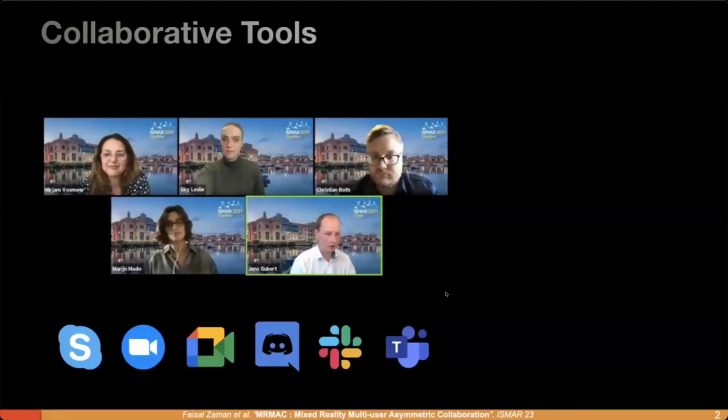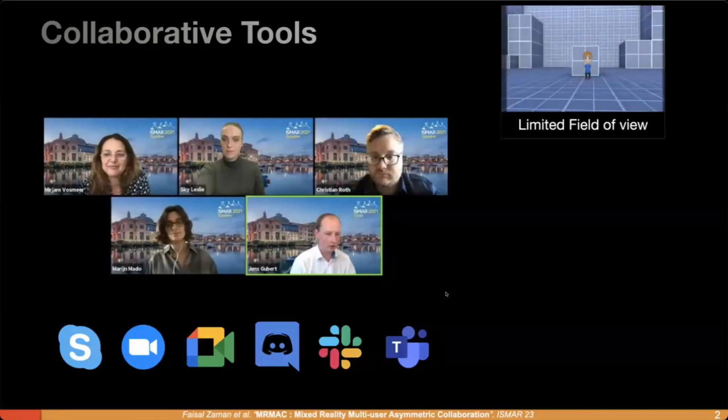Right now, we're all quite familiar with this kind of picture. This is how our typical remote collaboration looks like. We open up Zoom or Discord or any similar app, and we get a two-dimensional video stream of the remote user, where most of the cameras have a very limited field of view, so it constrains how much information can be presented.